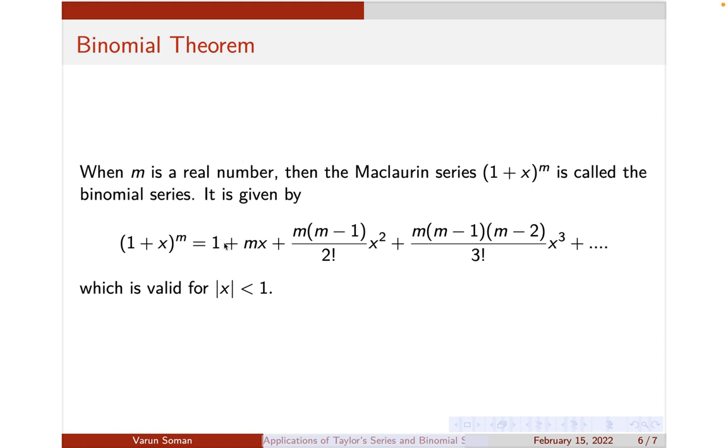It's very simple. 1 + mx + m(m − 1)/2! x² + m(m − 1)(m − 2)/3! x³ + etc. One problem can also be asked by way of expanding the given function in terms of this binomial series. So that is also very important. Okay, so we'll just do one problem here.